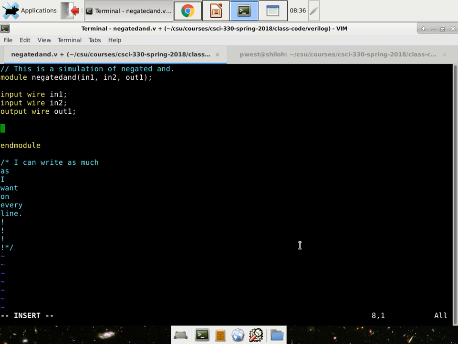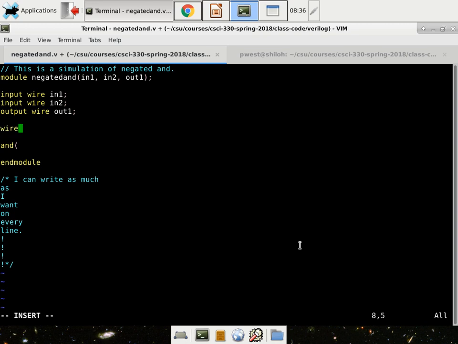All right, when we use a negated AND, what gates were used? And what was the other one? Inverter, or NOT, right? Those are built into Verilog. So you can type in AND, open parentheses, and that's the wire you want the AND to go to. Now here's a problem: the AND doesn't want to go straight to out 1, because we need that to be an output, and we need that to be negated as well.